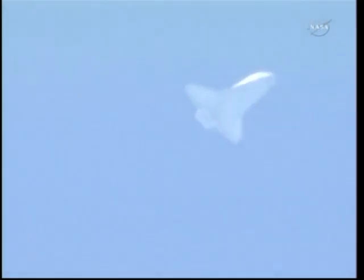First views of Space Shuttle Discovery as it bears down on the Kennedy Space Center. The two air data probes on the left and right side of Discovery's nose have been deployed. They are measuring the speed of the wind around the vehicle and updating the airspeed and rate of descent to the onboard computers.